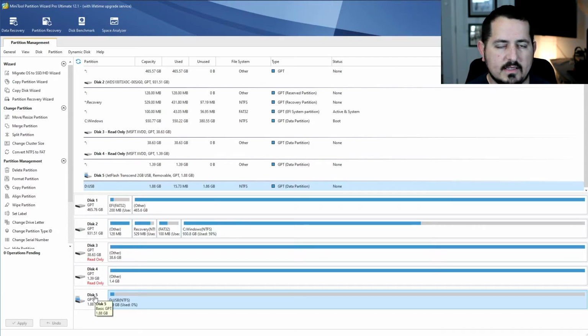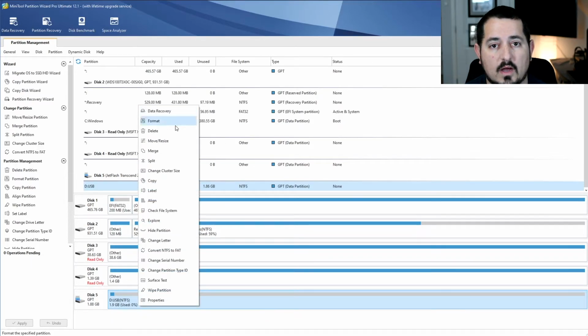Now, the GPT type is going to be much more compatible with many other operating systems and how they boot up. It does make it so it boots better with a UEFI BIOS as opposed to the legacy BIOS. That's going to usually be master boot record. So I'm going to read some information directly from MiniTool in regard to the process and the differences between the two. So stay tuned.